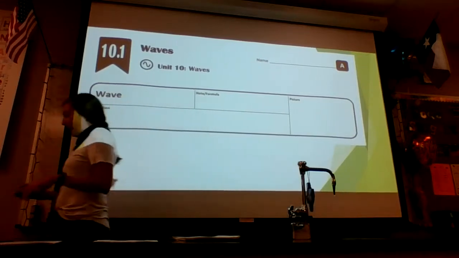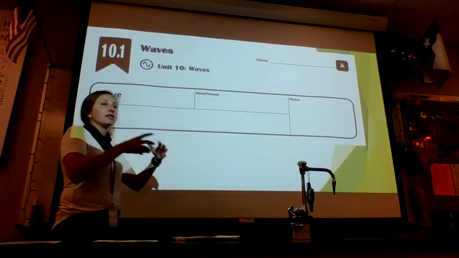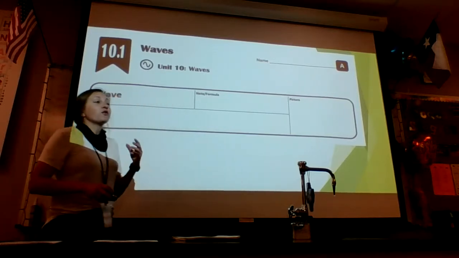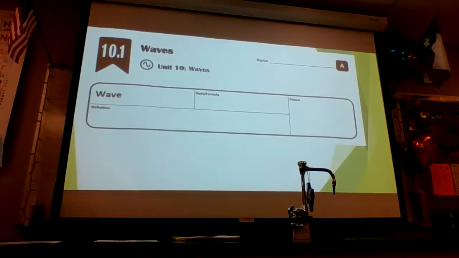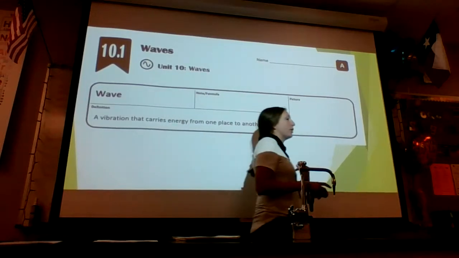Unit 10 is all about waves. There's going to be, I guess, like 4 different sections that we're going to talk about. Okay, this first section is just going to be about those transverse and longitudinal waves that we kind of talked about in that introduction paper. First of all, let's go ahead and give a definition for wave. A vibration that carries energy from one place to another.